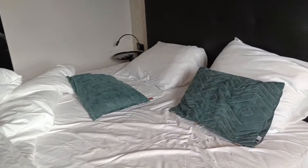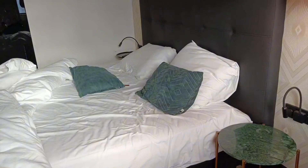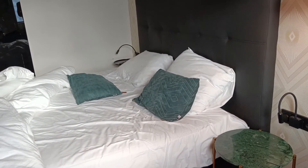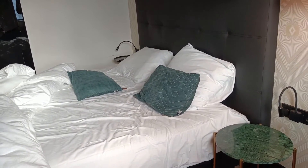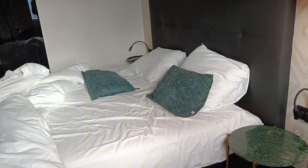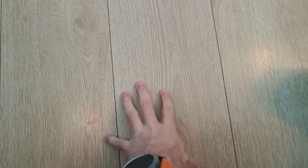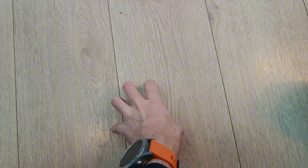Two other pluses that you don't really expect for this price — we paid 82 euros for this room for one night — is that there is a gym and a self-service desk, which was really handy. The prices are really good because normally you pay around 15 euros for a breakfast, but here you just take what you want and pay for what you really want. Also a plus: the flooring. Every hotel needs hard flooring, no carpet, because everything can stick in carpet and it's really annoying. And the service is really friendly here.